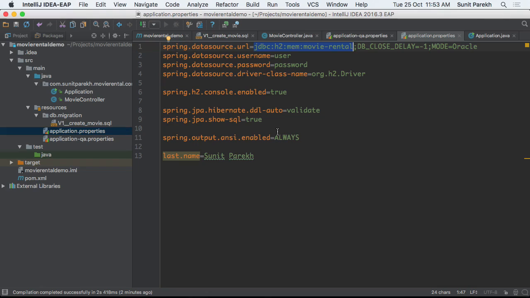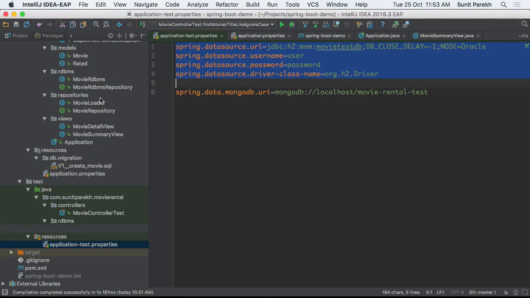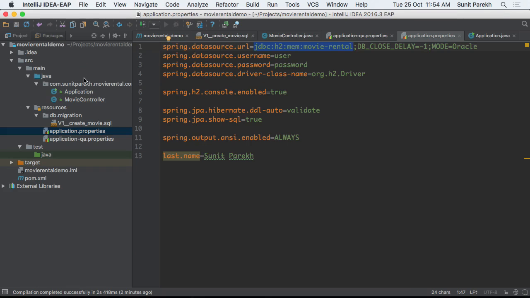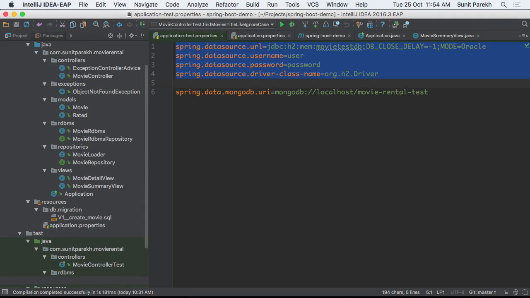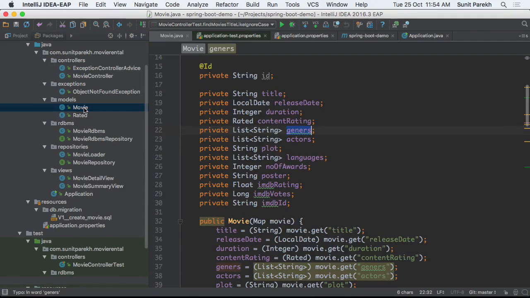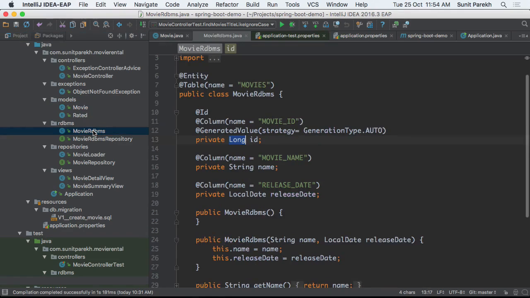What I'll do is, I'll just copy paste. I'll create a directory. Oh, I'll put everything in the one folder only. Let's go ahead. So I have this movie RDBMS class, which is just the entity table, all that stuff. So I am picking this up.